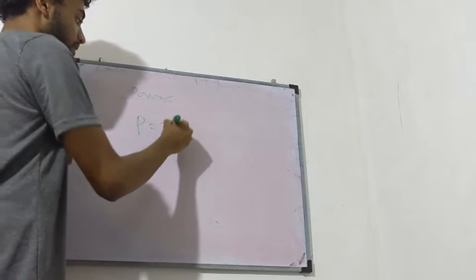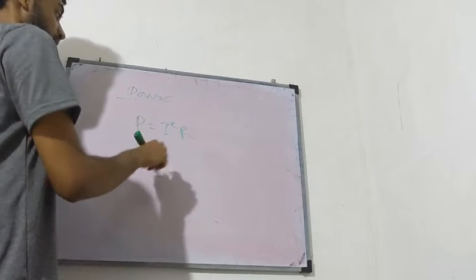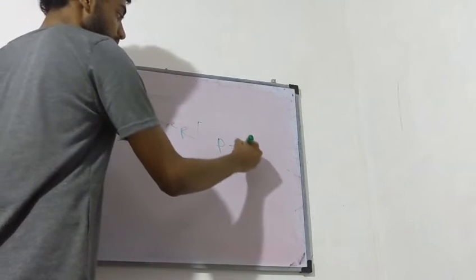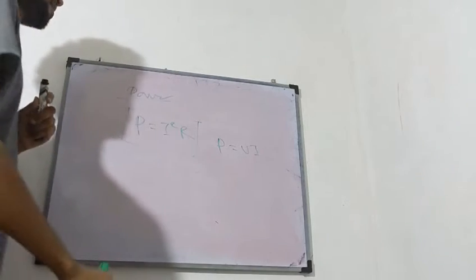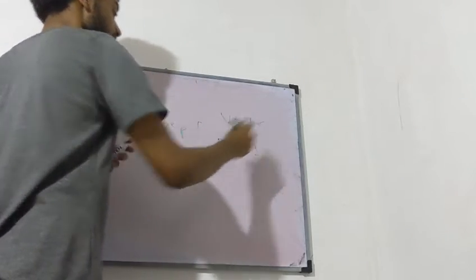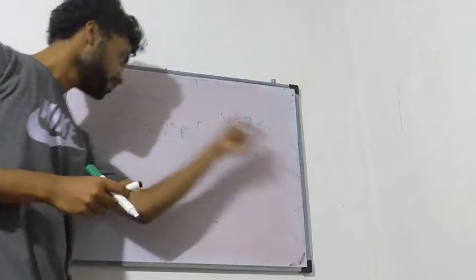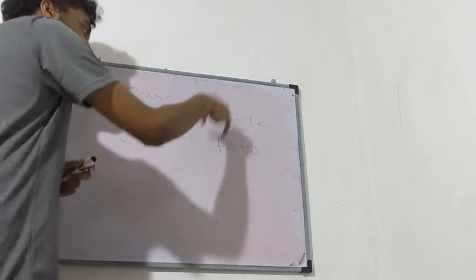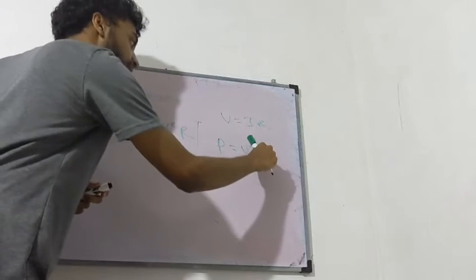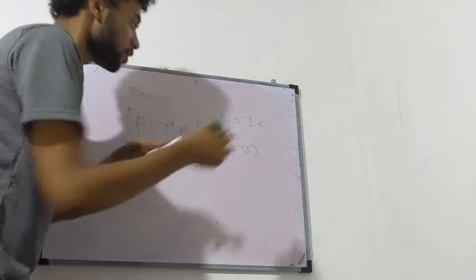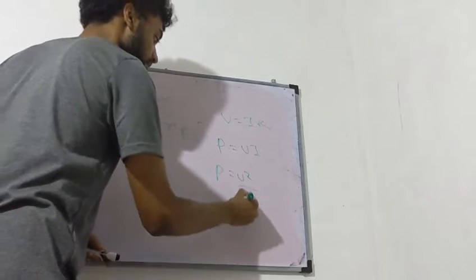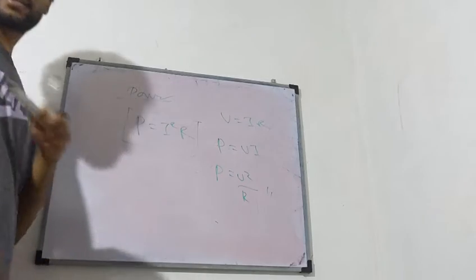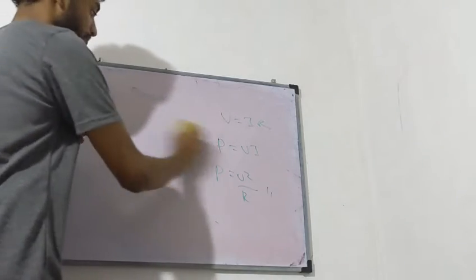Power is equal to I squared R. Have you heard of this equation? Yeah. But we know P is equal to what? VI. Power is also equal to V times I. I know V equals what? IR. If I substitute IR instead of V here, I get I squared R. Now again, instead of I can substitute what? V divided by R. I'm going to put V divided by R instead of I here. And I get V times V divided by R, that's equal to V squared over what? R.